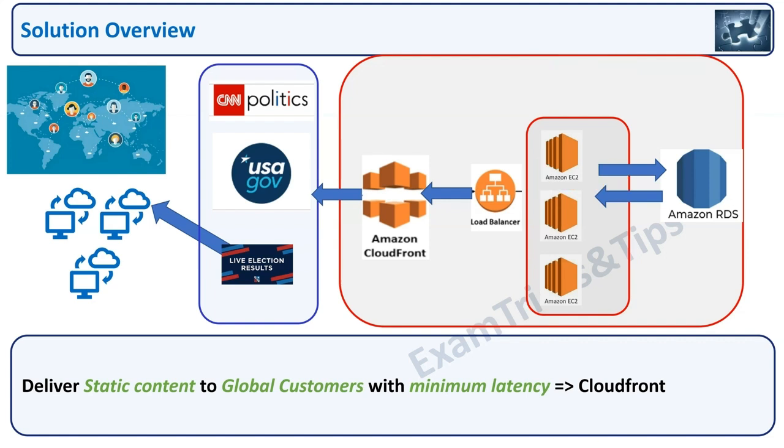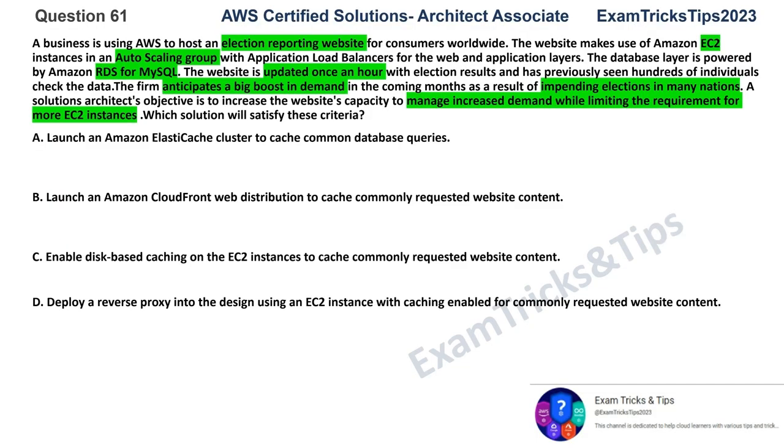Let's see if we have this solution in the given options. So we have 4 options here, and as you can see, option B is the one which is available, which we just discussed. But let's go over all the options and figure out why they are not the correct options.